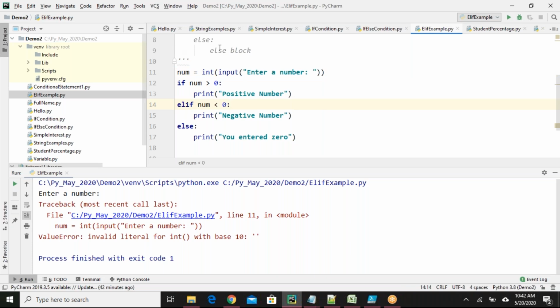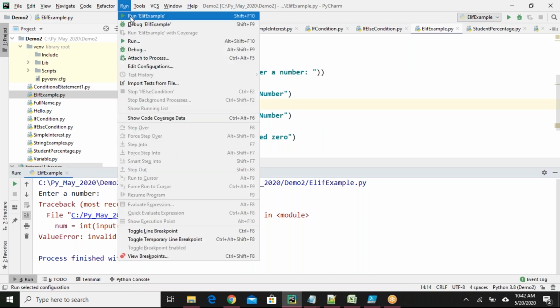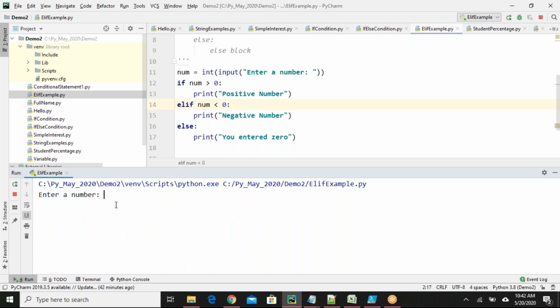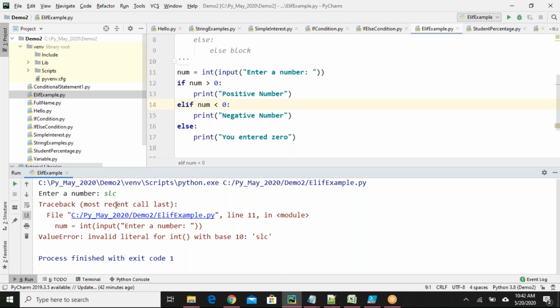Not only an empty string, even if I provide a name, say slc, I'll get the same error, because slc is not a number. Only numbers will be converted for int type conversion. If I provide empty space, any string, or any special characters, it will not be converted.